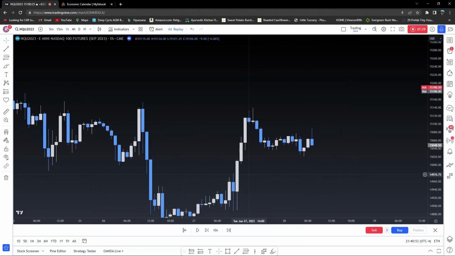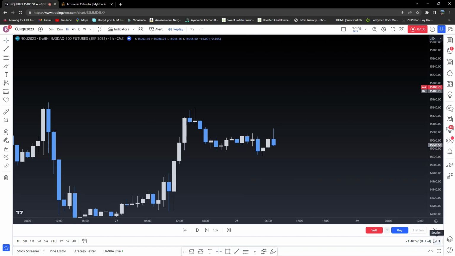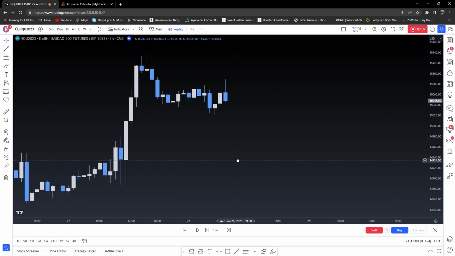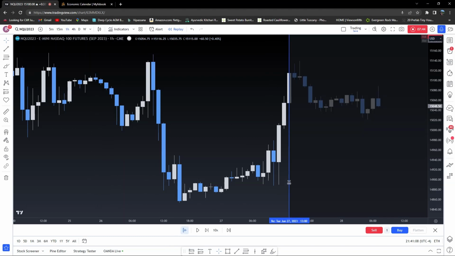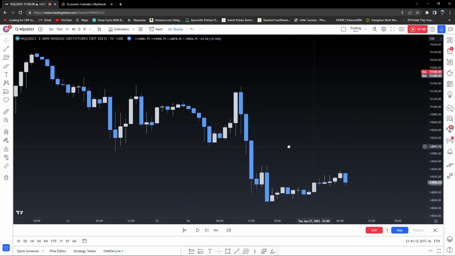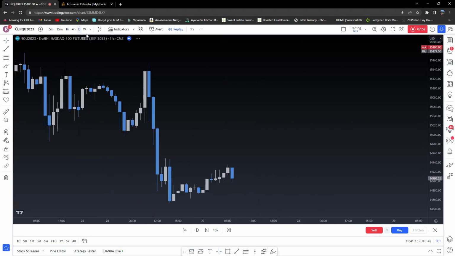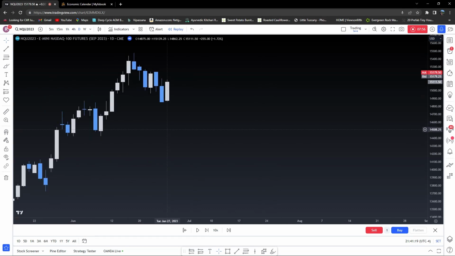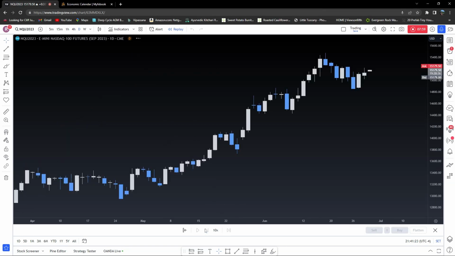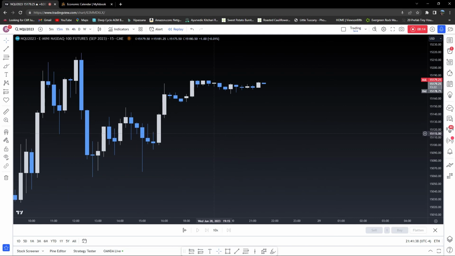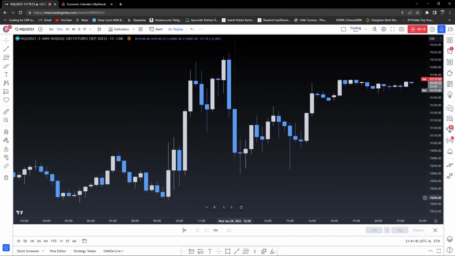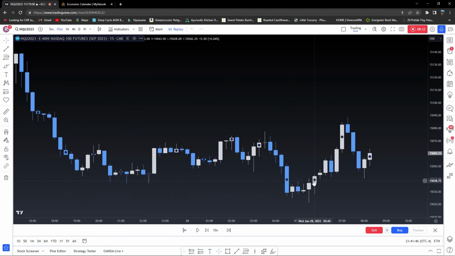For indices, it's 8:30 a.m. New York. So I'm going to replay this. We had the 2022 mentorship going into 8:30. You could say your bias was bullish for the day. We had this swing form on Tuesday, and then coming into Wednesday, I would be looking for a continuation up. We filled this fair value gap right here, and I'm going to replay how this would be done if you were trading this.